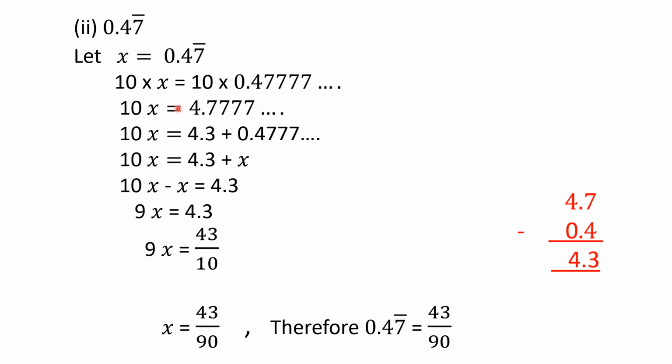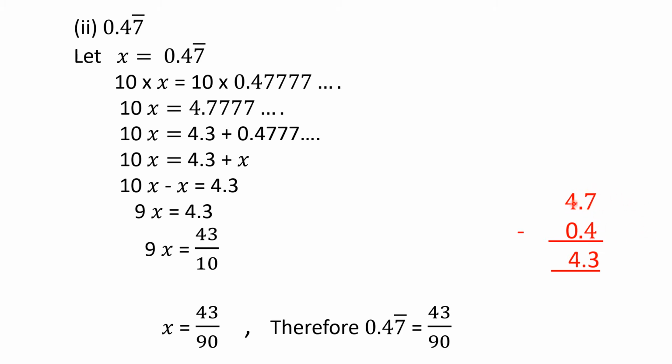Now this number, I need to split it into two parts. How to obtain the first part? I take this given number here up to some certain decimal point. Here I took only one decimal place, which is 4.7. I took only 4.7. I can take 4.77 also. I can take 4.777 also. No problem. How many 7s you want, you can take that much. Only thing is, when you take the second number, that many numbers should be there on this side also. If there are 4 numbers on the side, 4 numbers on the side. 3 numbers, 3 numbers. If there are no numbers, no numbers, right?